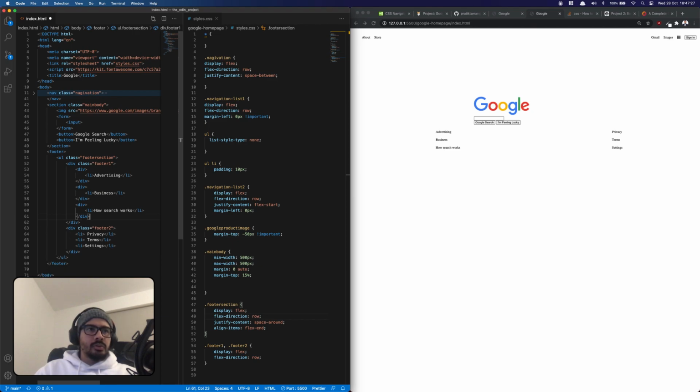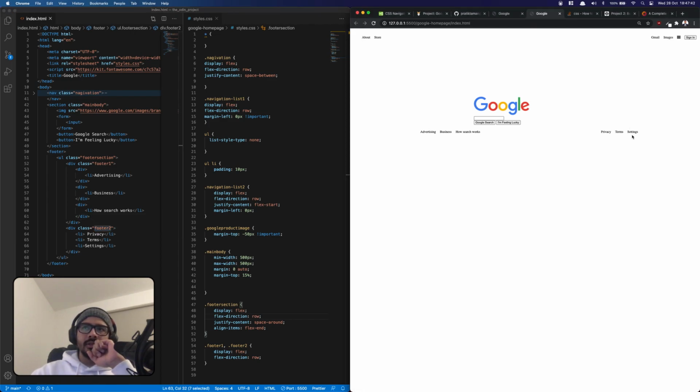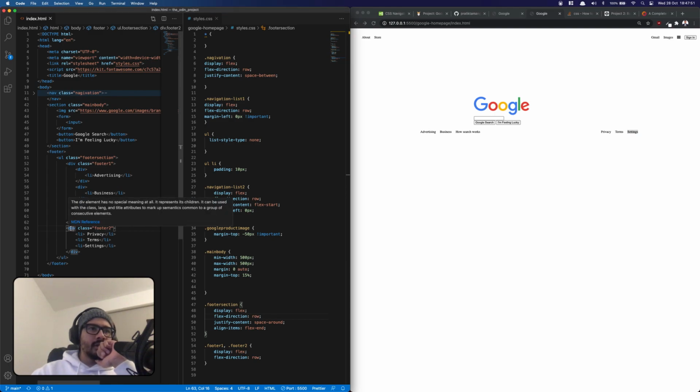Get rid of those two spaces. There we go, look at that. Okay, that's interesting. What's interesting about this is the footer2 automatically did this. Why? This entire thing is going to do. So are you saying I didn't need these?